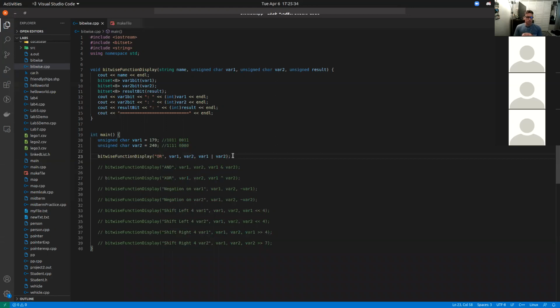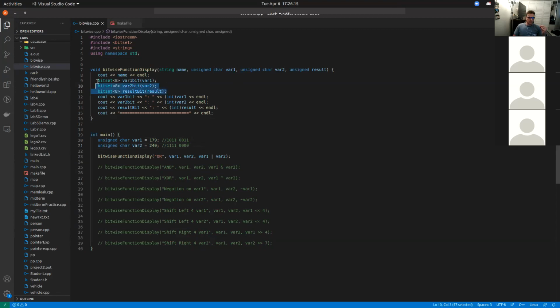values. Okay, so this function basically is going to be used by each bitwise operator I give it. So let's go through the parameters real quick, just so this makes sense. The first parameter into this function is just going to be the name of it, so OR, AND, XOR, negation, stuff like that. And that simply prints that out. So that's not too bad. The other two variables are variable one and variable two, which I never end up changing. So theoretically, I could have just left them inside of the function itself and not had to pass those in. But if I ever change these, it gives me the ability to do that. So these are going to be passed in here.